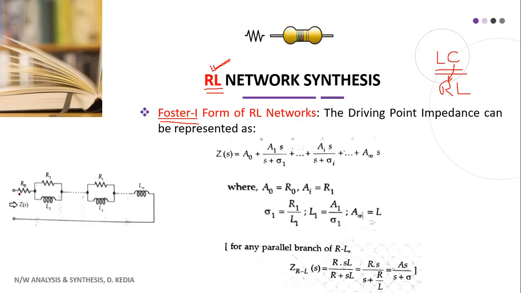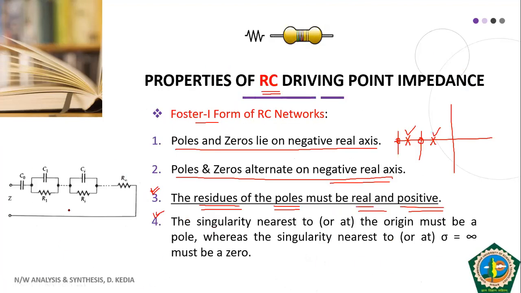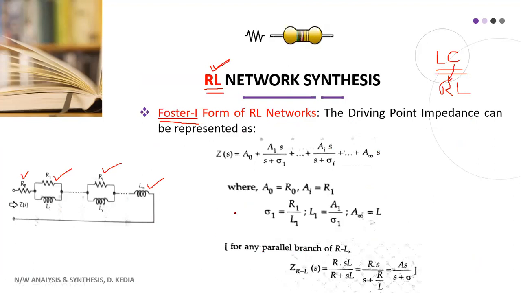So wherever C was present, it has been replaced with R. Now you see, here we used to have a series capacitor, it is represented by R0. Here we had capacitors, that is represented by R1, R2, R3, like that. And this is nothing but the inductor as usual. If you look at Foster 1 of RC, this was Foster 1 of RC. Now we have Foster 1 representation for RL. So this is your Foster 1 representation of RL network. Obviously since it is a series combination, we will use the driving point impedance function.